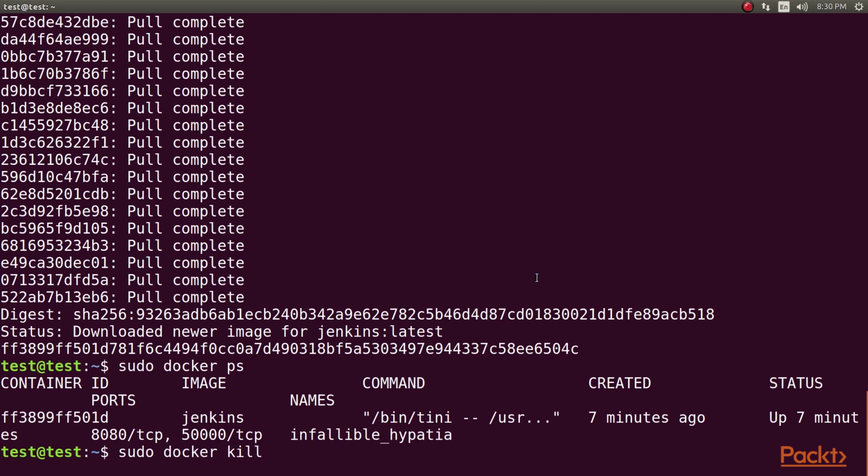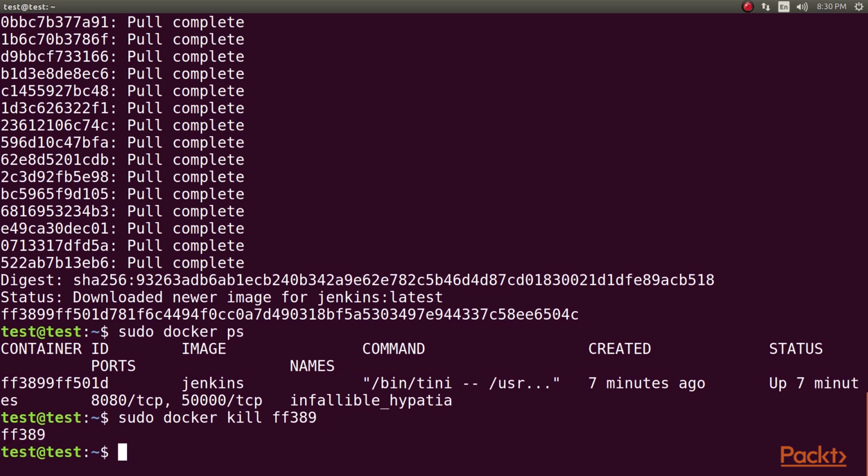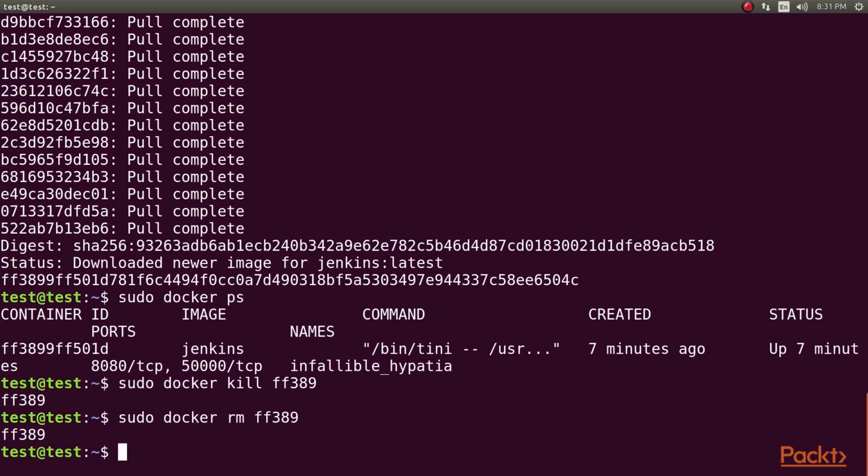Docker is smart. I did not need to specify the full container identifier. With only a few characters, Docker is able to identify the container and kill it. When we kill a container, we have a layer left that leads to a dead container that we can explore by adding the -a option to the docker ps command. In this example, we're going to remove the layer using the docker rm command. That's it. The container never existed on our host.